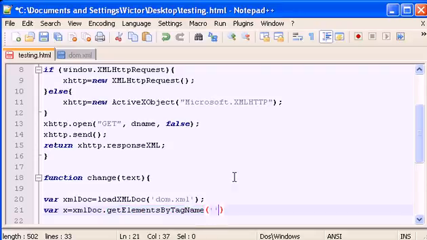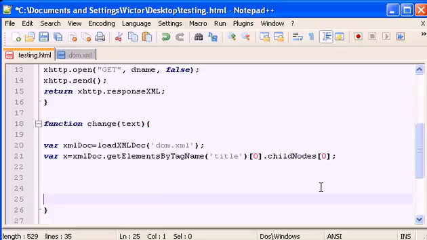Here I just type title, then the first title, and childNodes, capital N, and 0 as well.